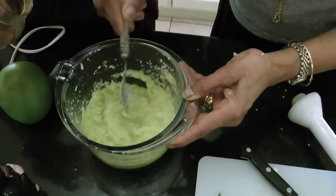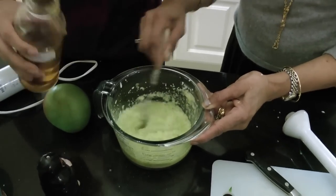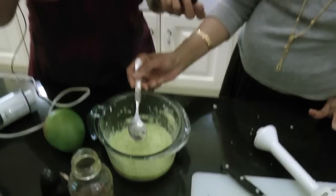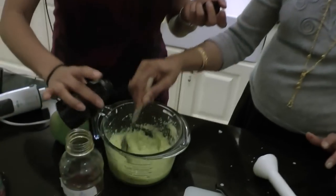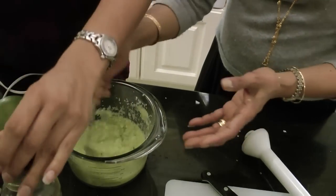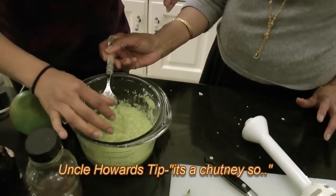Why does it have to be drowned in oil? Because that's what gives the taste and pungency. Okay. Try it. Let me try it. Is the sugar all right? Sugar, alright? Salt? God, it takes a lot of salt and sugar, doesn't it? It does, yes. But you can't eat a lot of it. Yeah, that's the reason. It's a chutney, in a small amount.